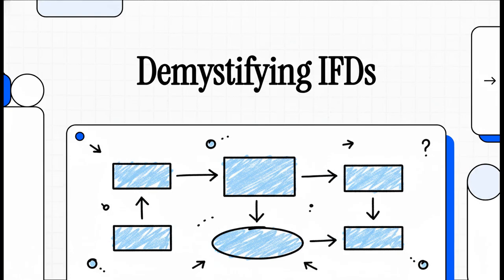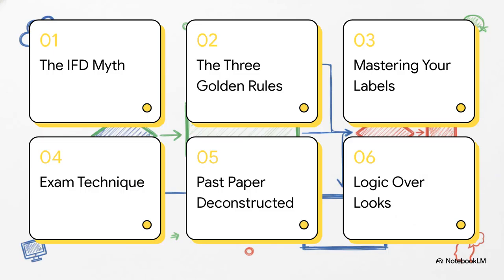All right, let's talk about information flow diagrams. Now, I know they can seem a bit intimidating at first, but what if I told you they're actually one of the easiest places to scoop up full marks in an exam? Stick with me, and I promise you'll walk away with a super clear strategy. Let's do this. So here's our game plan.